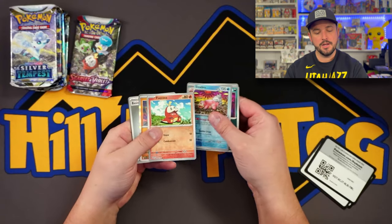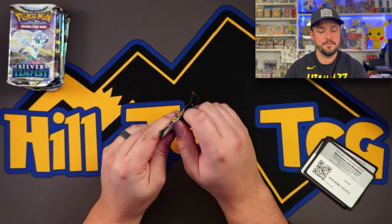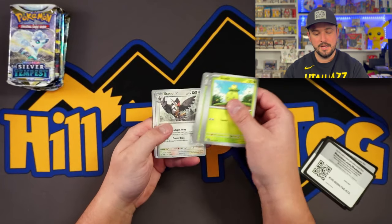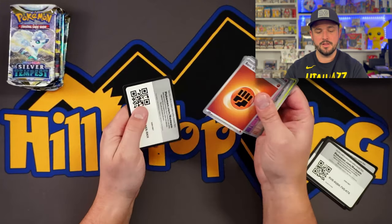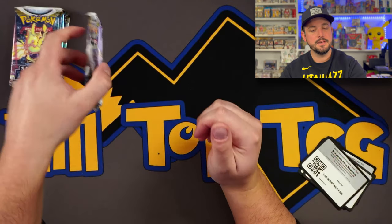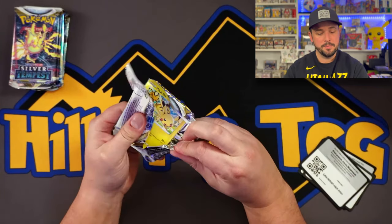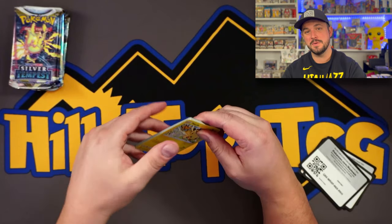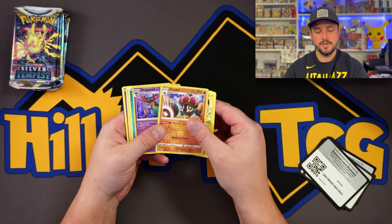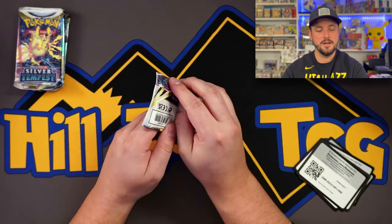If you really want these, by all means go do it — it has some great pack selection. But if you just want the mini tins, you can buy them for basically $2 less online. To be transparent: Scarlet Violet Base pulled nothing there. At $58 for a mini tin display, that's definitely costing the seller a lot of money — they're probably losing $20 to $30 after shipping on each display. They're willing to drop to that price just to move inventory, which is pretty crazy in the new world of Pokemon.